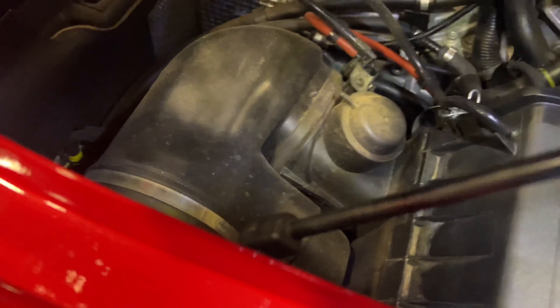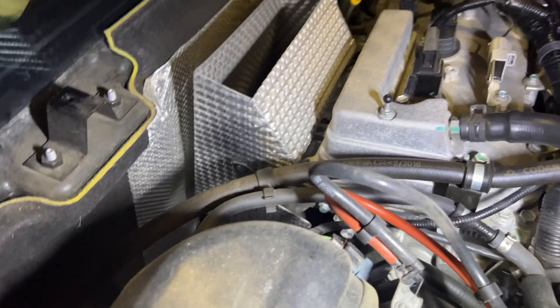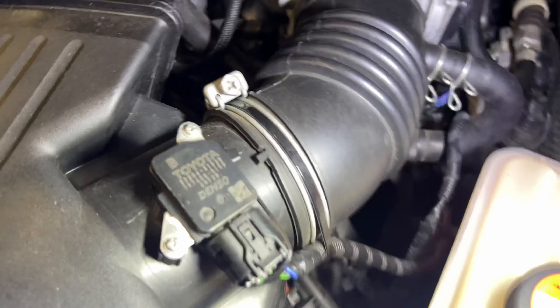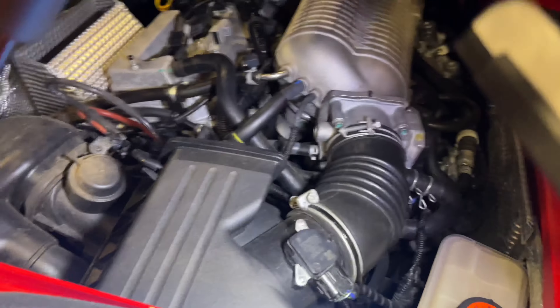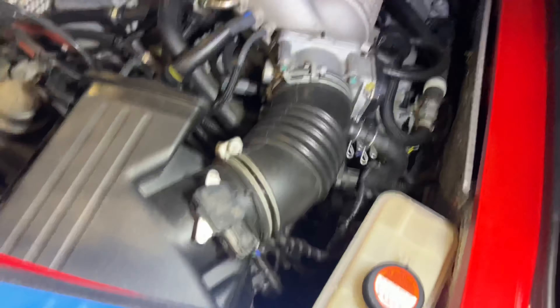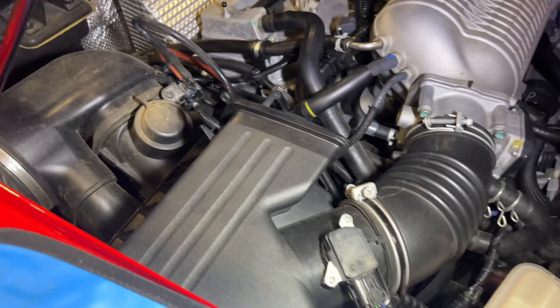You can really see the extent of this airbox now — how big it is. Main airbox and then probably all these vacuum bits and bobs where it connects up. You can see down there the arch lining — that's like a cold air feed. Let's look to get the rest of this airbox out: take the intake off first and disconnect the MAF. As much as we joked about the Jag being a Ford Mondeo underneath, that is a Toyota Camry engine with a supercharger whacked on it, so plenty of car parts being shared around different models.